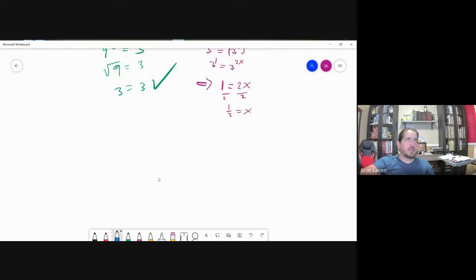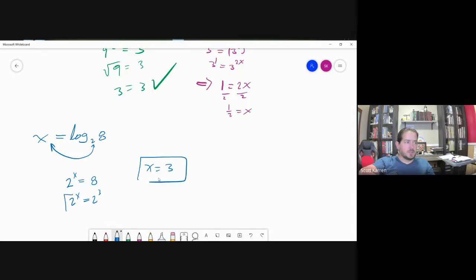What about, say, log base 2 of 8? Once again, I'm going to say, well, this is something, I don't know what it is, and I'll use this newly created equation to rewrite this as an exponential. So that is 2 raised to the x power is equal to 8. But I know that 8 is 2 to the 3rd, and therefore x has to be 3.